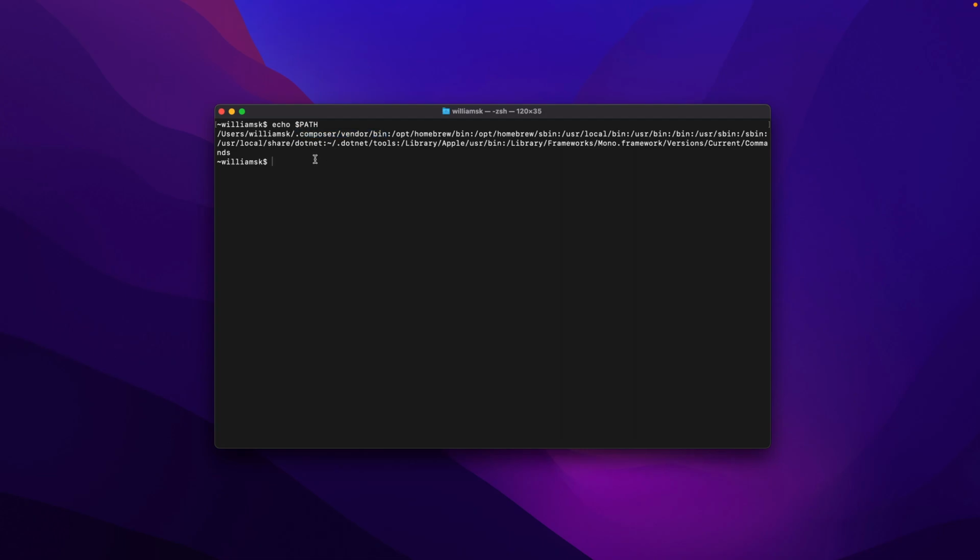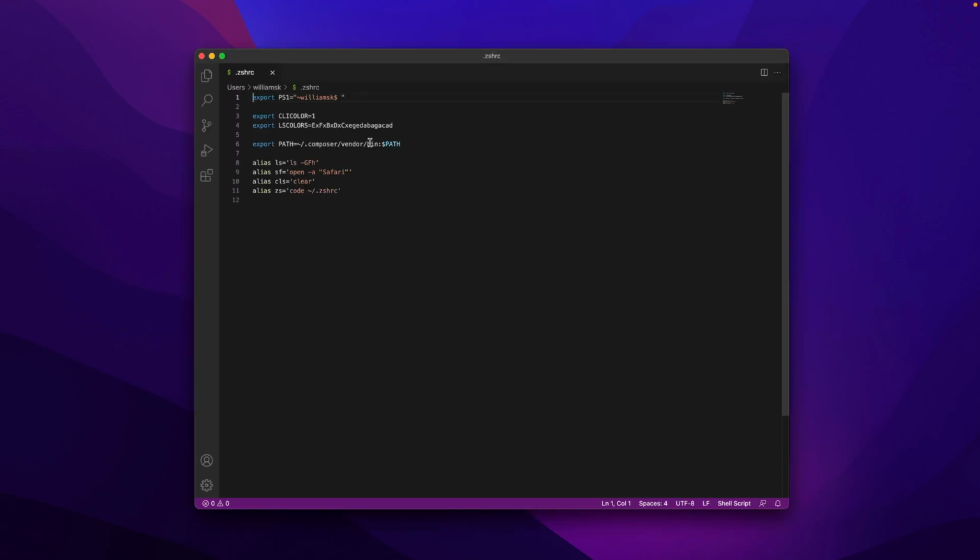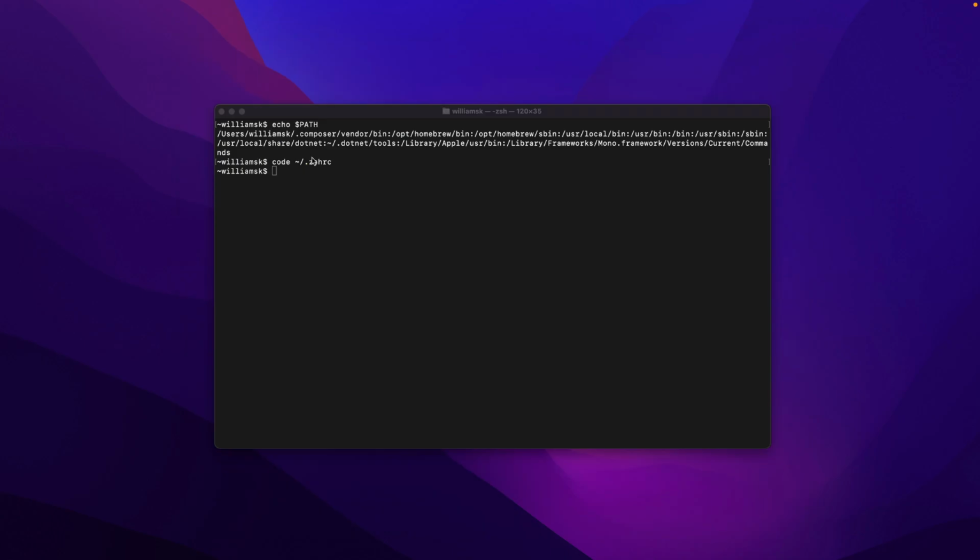If you don't, you may have to open up your .zshrc file. So we'll just do that right now. And I'm just using Visual Studio Code. And you will need something like this inside of your .zshrc file. If you don't have that, I'll provide that in the description so you guys can see what that is. And I'll clear that out.